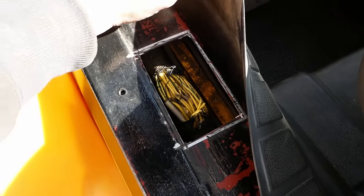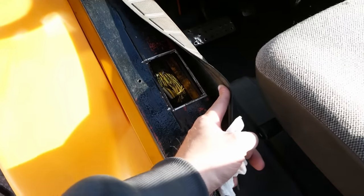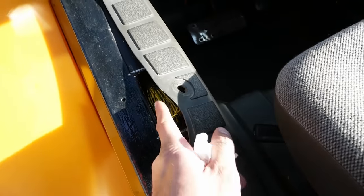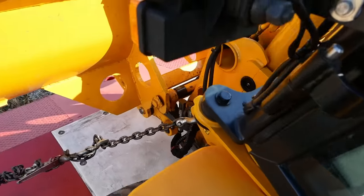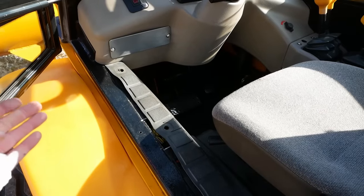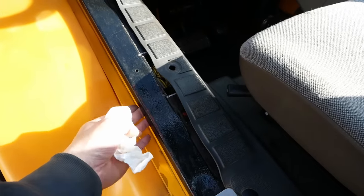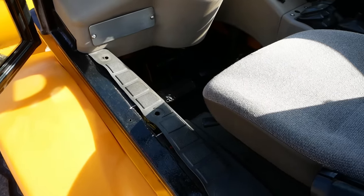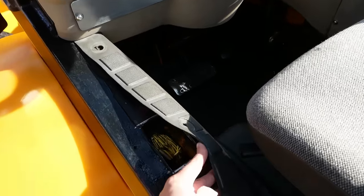So I think if we can get enough of this loom peeled back, we should be able to figure out who goes with what. Hopefully there aren't any three-way splices in here - looks like that might be one. Anyway, that is the problem. He cut an access section out of this cab rail, but I think in order to fix it we're going to have to actually pick the cab up. There's just two bolts here in the front on some rubber mounts. I think if we can just get those bolts loose, we can pick the cab up and sneak that wiring loom out past the bottom of that frame rail. That's the plan. That was a very, very bad day for him.